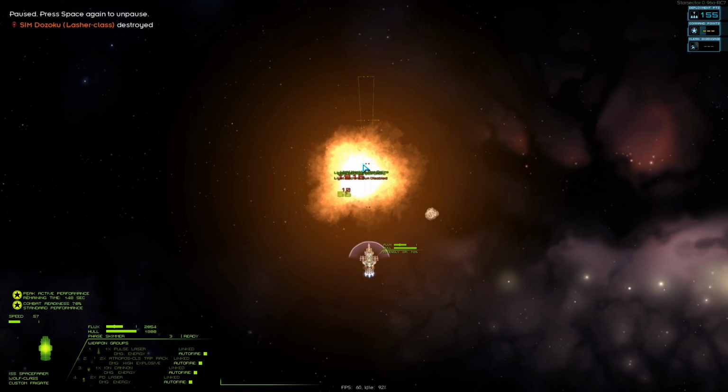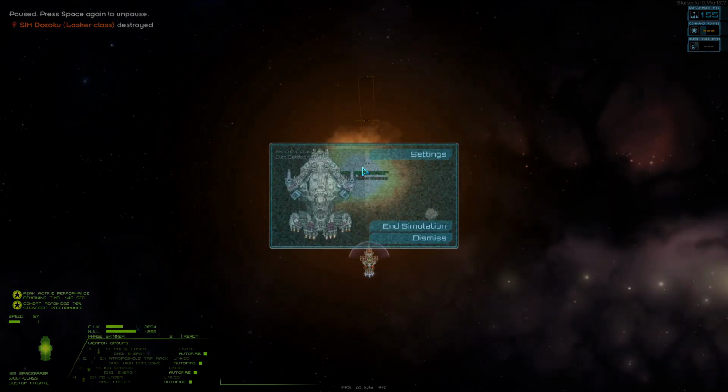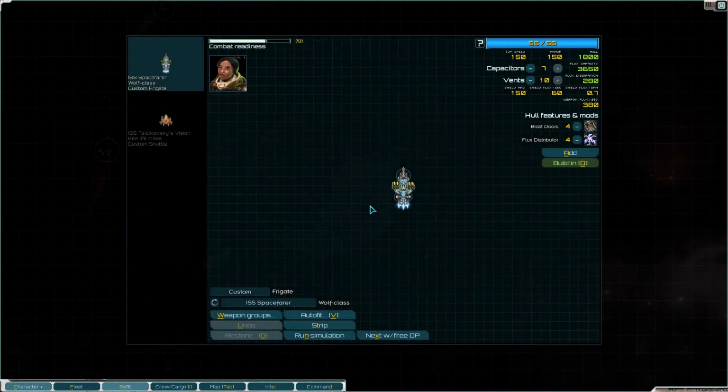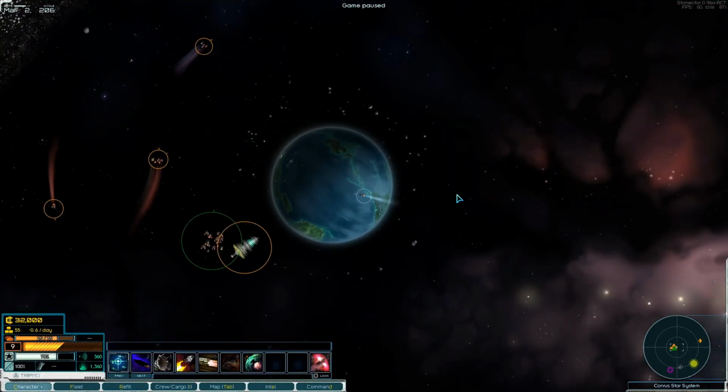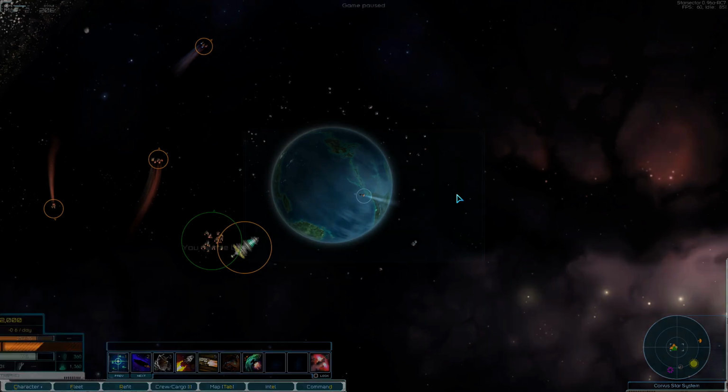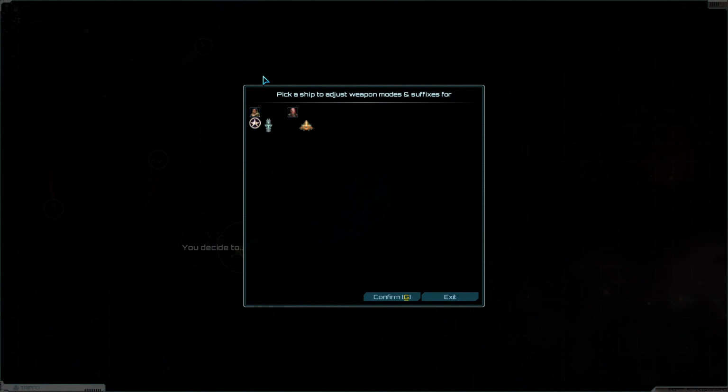Alright, now we talked about everything I wanted to talk about in the combat GUI, so next let's have a look at the campaign GUI. As I said, the campaign GUI is accessed the same way as the combat GUI, simply while on the campaign map, press the J key and a ship selection menu will pop up.